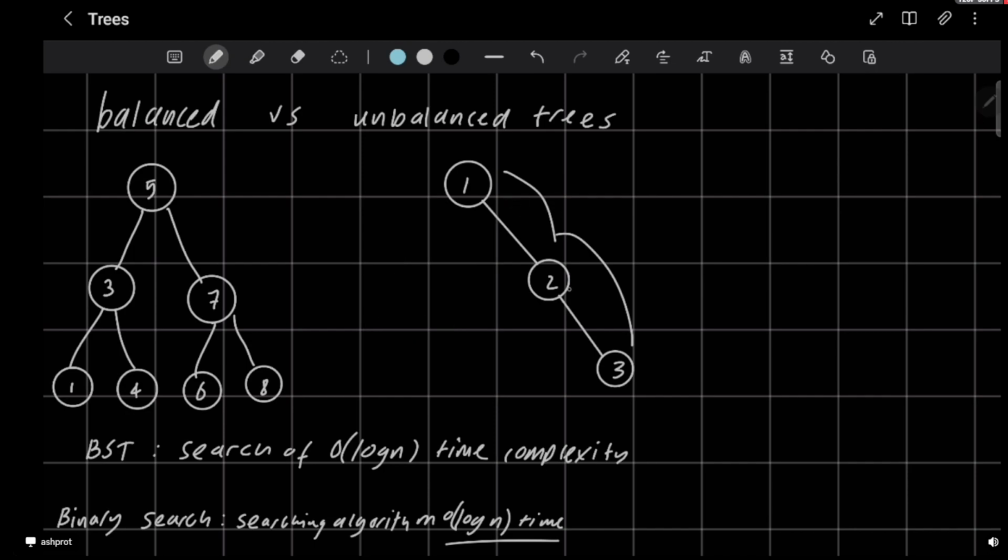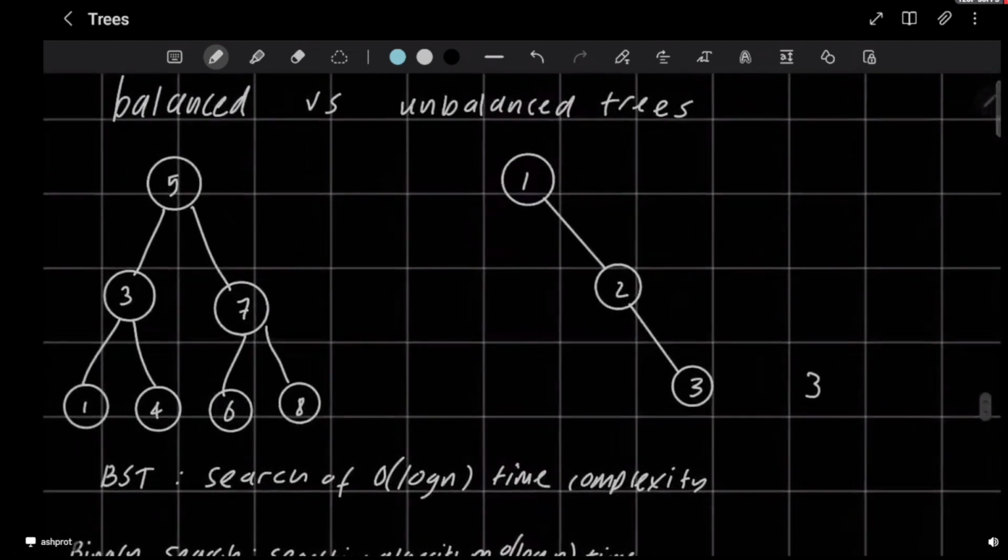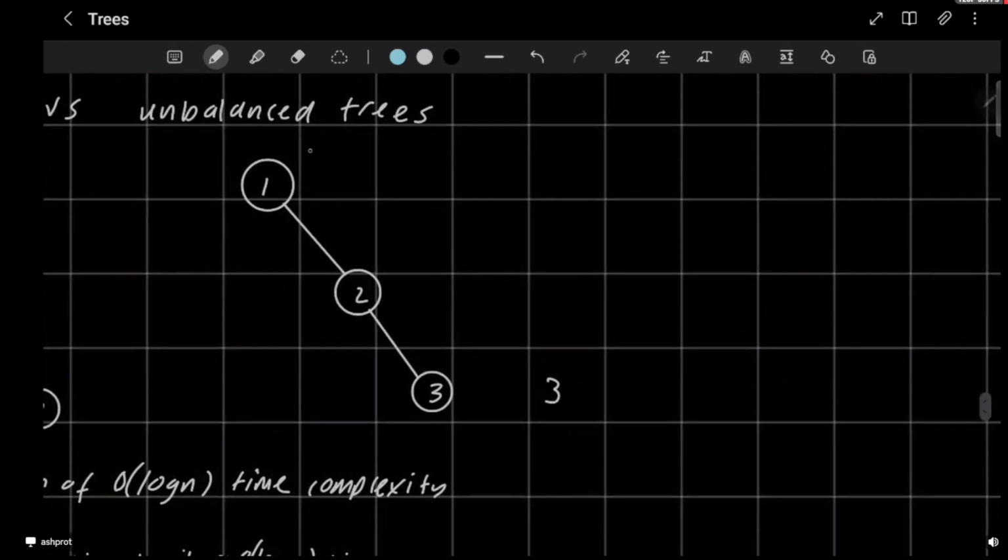Also, when we search for, let's say, 3, we check 1, 1's not 3, it's less than 3, so we move to the right. 2 is less than 3, not 3 either, so we move to the right again, and then we found 3.